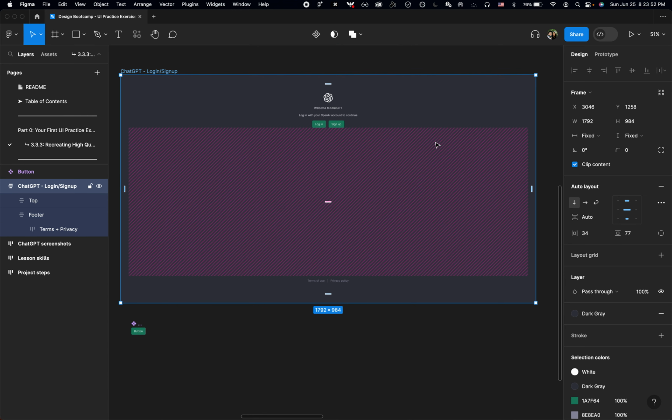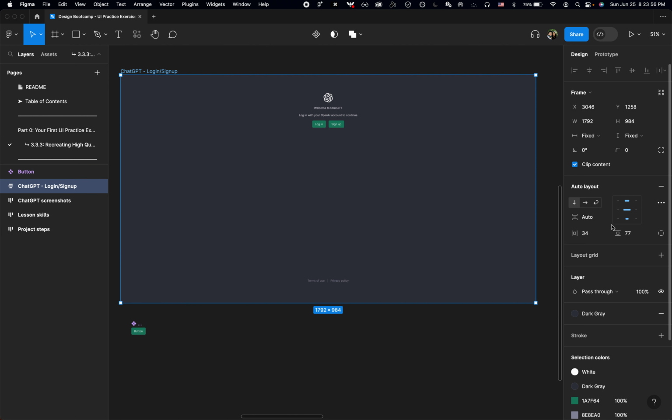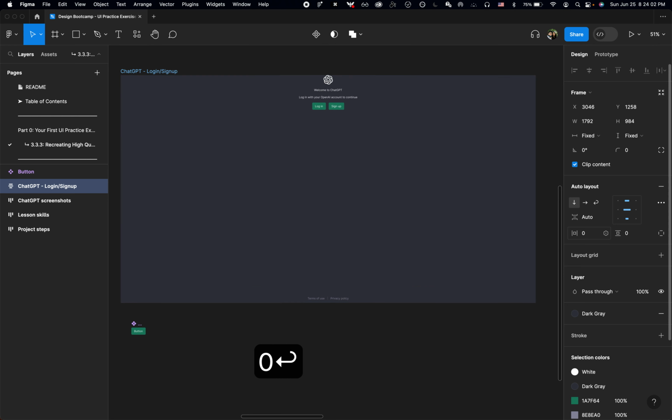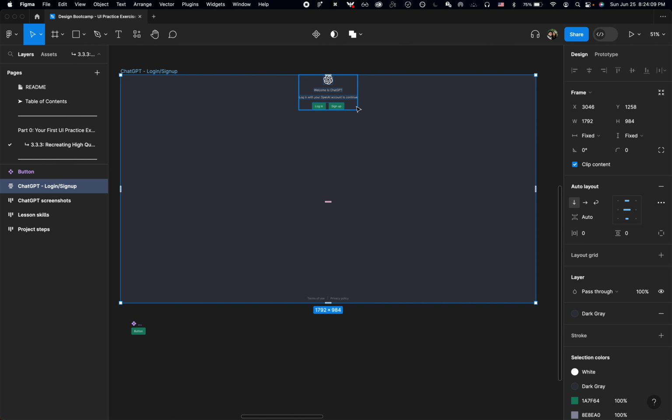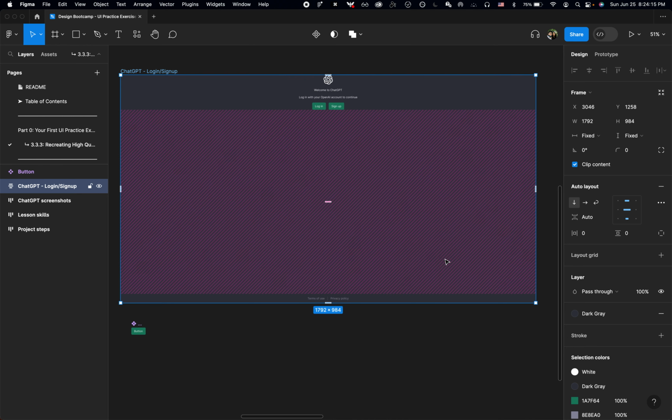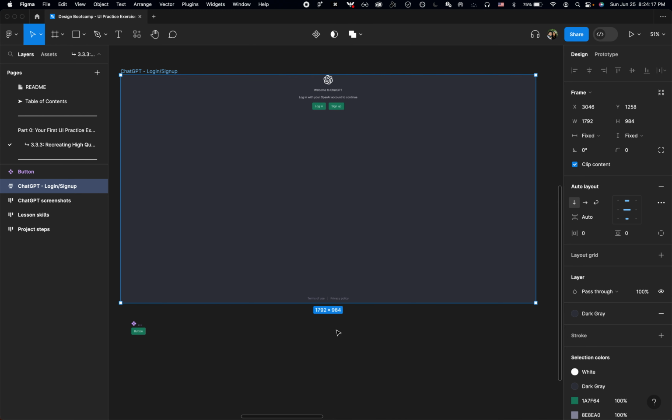Okay, and then if I go back to this whole page, I'm going to change the spacing, so there's 0 spacing, and then change the spacing for the left and the right as well. So now this splits both of them, and now I have moved both of these layers where I want them.